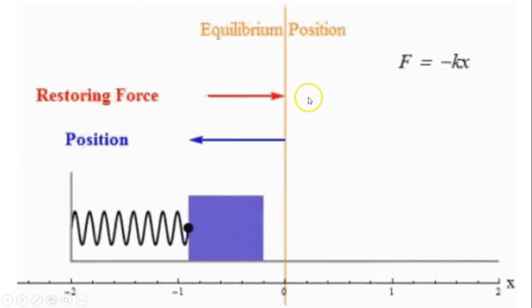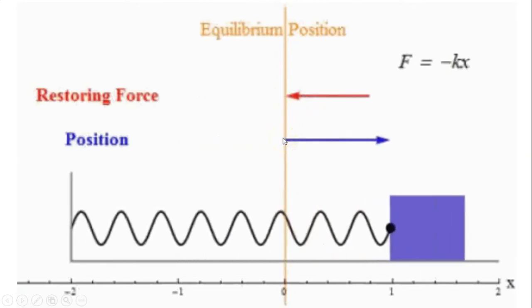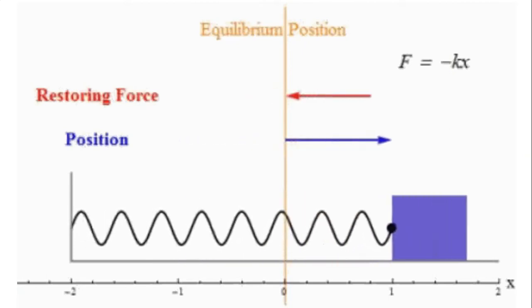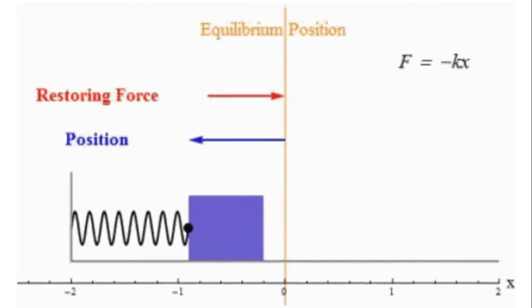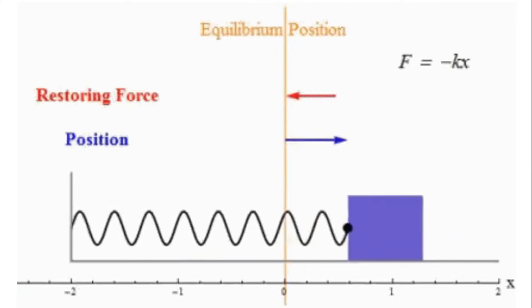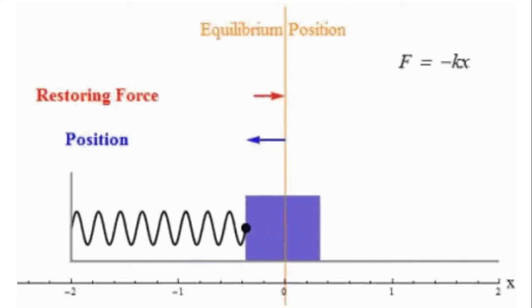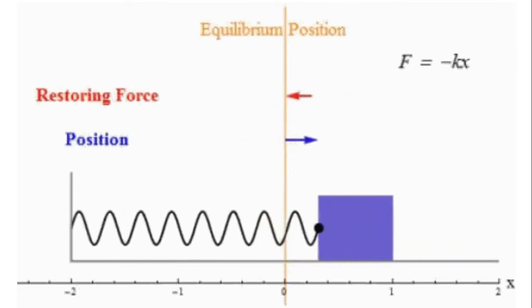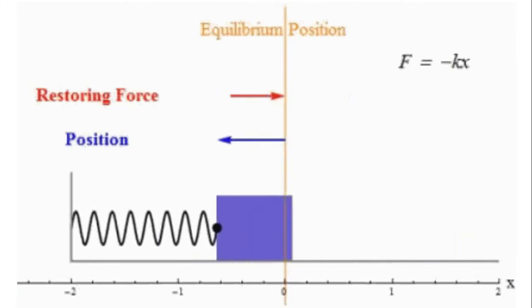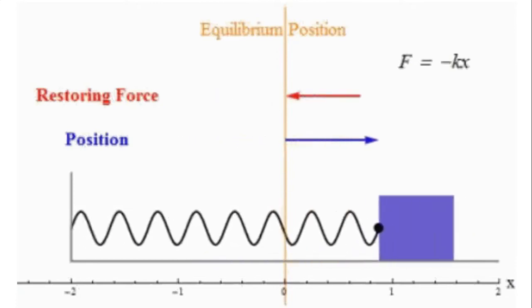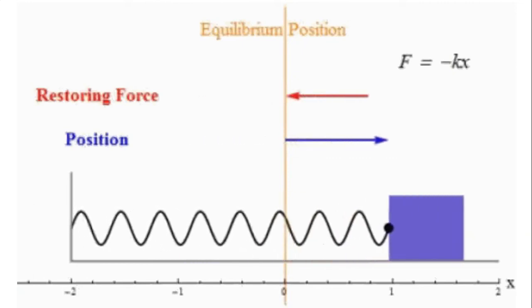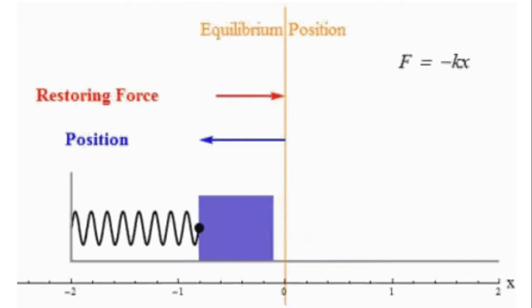The other thing to notice is the displacement. The displacement always has a direction that is opposite the restoring force. Now, what that also means when it comes to the force is that the acceleration is always in the opposite direction to the displacement. So those are the key features of our simple harmonic motion.